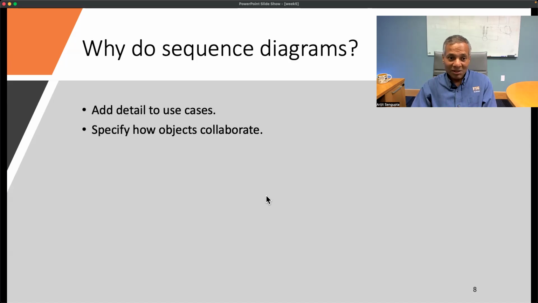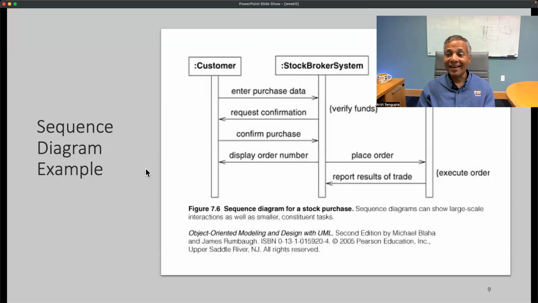So why do we use a sequence diagram? Well, as I said, we're adding details to the use cases, but more importantly, we show how the objects collaborate, and then we can get closer to design and see, hey, this is how these objects work together. Here's an example of a simple sequence diagram, and these guys on the top are our objects.